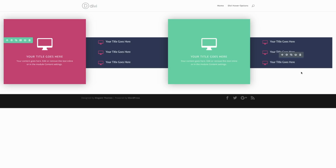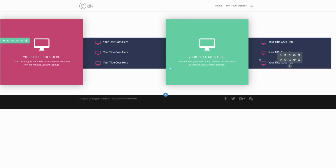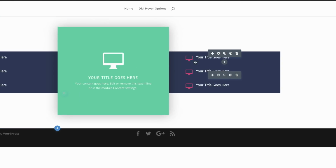And what we could also do here is we could change the icon color. So I'm going to multi-select as I did before. So I'm going to hold down my command key.